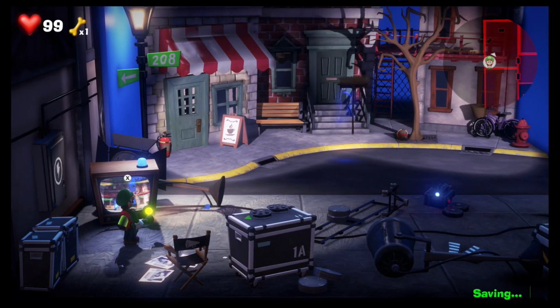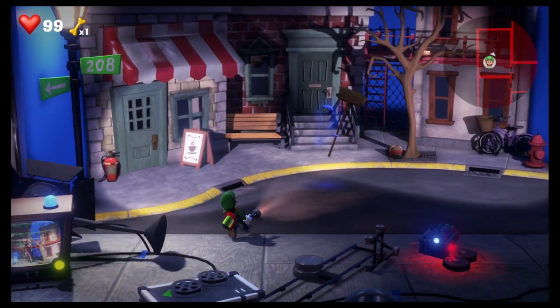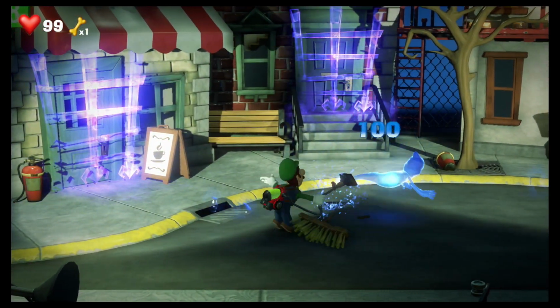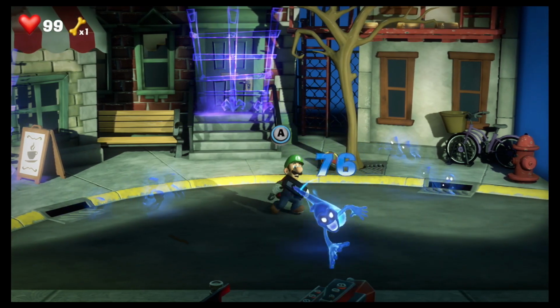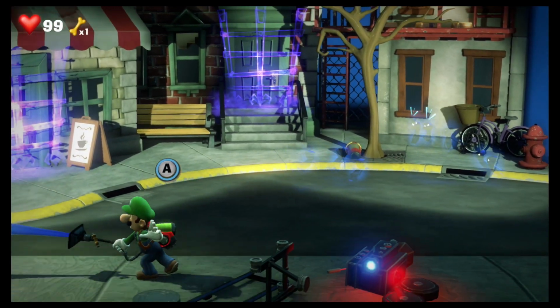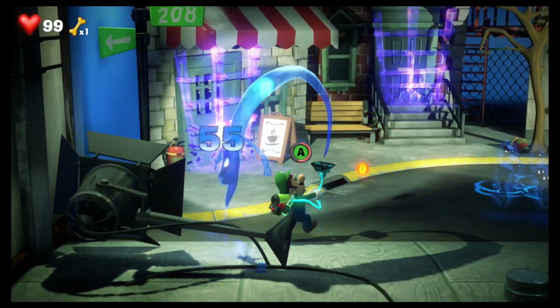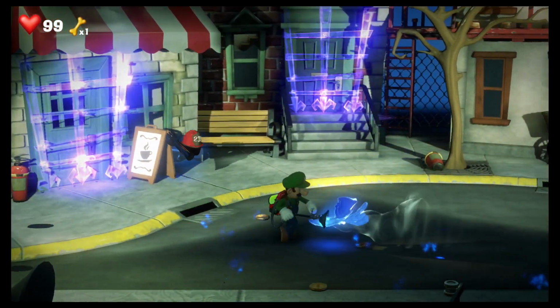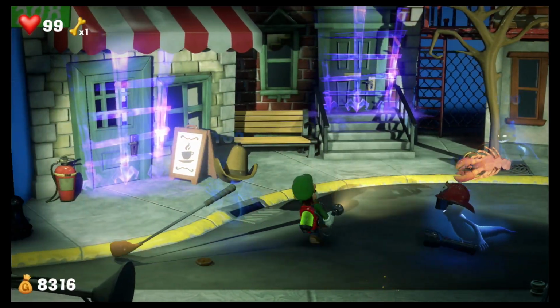Oh, of course, the ghosts are back. All right, let's go sneak up behind this guy. Hey, buddy. Uh-oh. Okay, I didn't sneak up very well. All right, let's get him. Come on. Oh, they're coming out of the... Wow, there's like little ones coming out of the grates. Smash him. No, no, no. Yes. Smash him into the little ones. Suck him up.